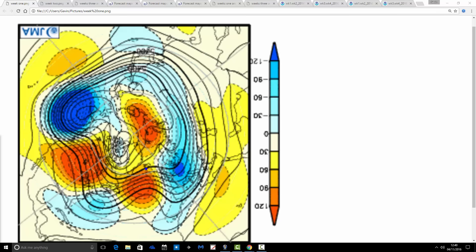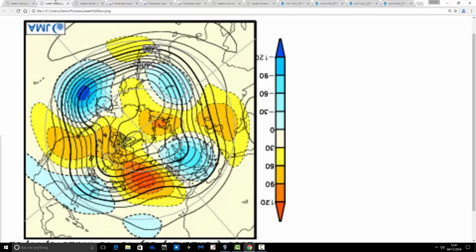So this is how week one is looking with the JMA, starting from the 4th through to the 11th of November — from today through to next week. We've got a ridge of high pressure out in the Atlantic, also stretching up towards the north and west of the UK and up towards Greenland. There's a trough across central parts of Europe and into the northeast of Europe, and that has the effect of bringing the winds in from the north, possibly northeasterly or even easterly. So that looks cold and pretty unsettled, particularly to the east, but all parts of the country are probably quite cold.